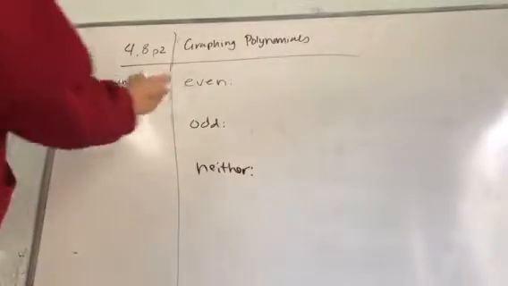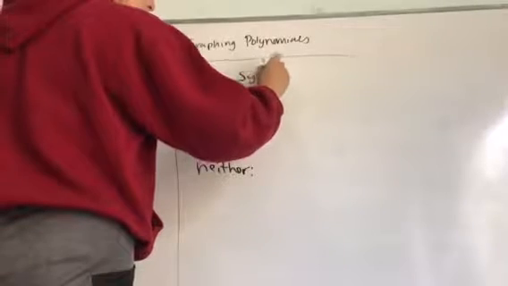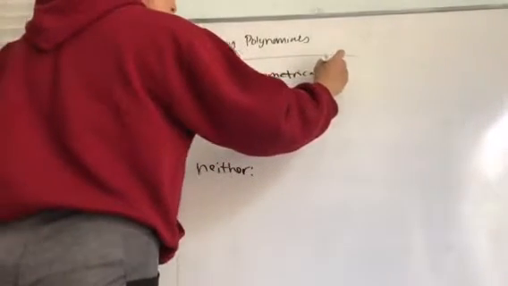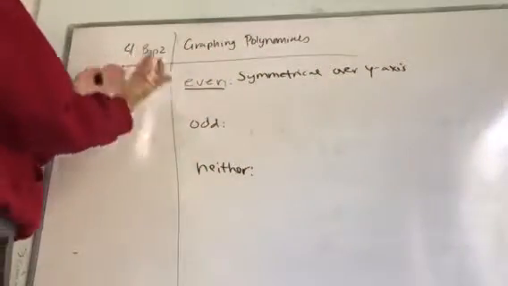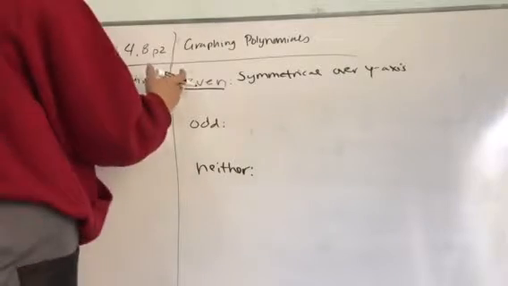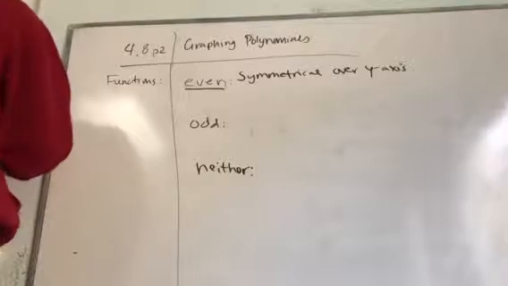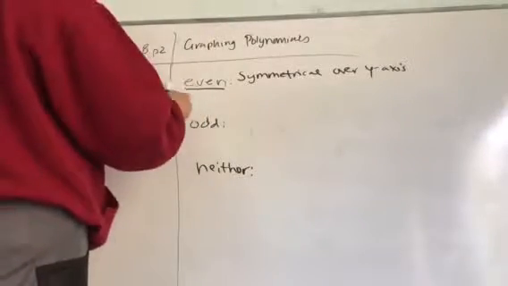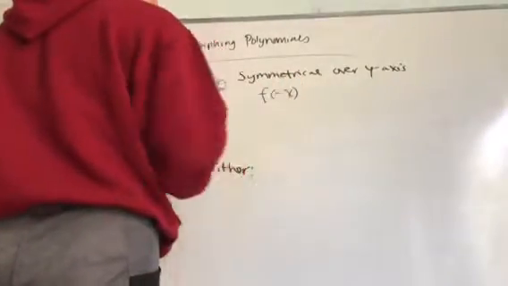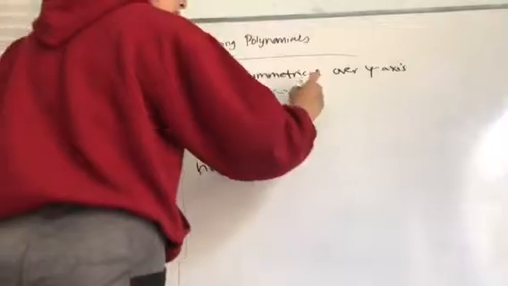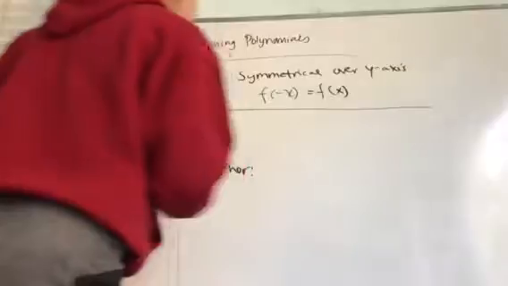For a function to be even, what it means is that it's symmetrical visually or graphically. It's symmetrical over the y-axis. So if you had a graph and you were able to fold it in half vertically and it matches itself, it would be even. So that's the graphical visual way of describing it. The algebraic way of showing that a function is even is if you put in negative x into the function, you'll get back the original equation. All right, so that's how we define an even function.